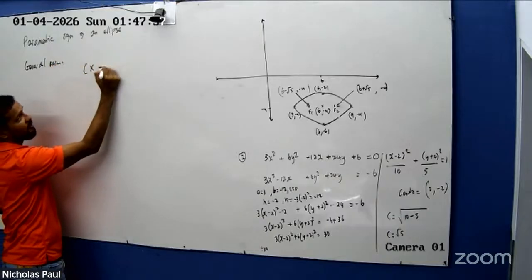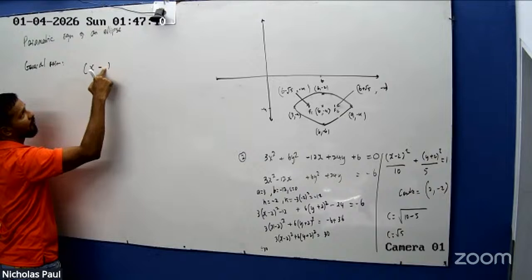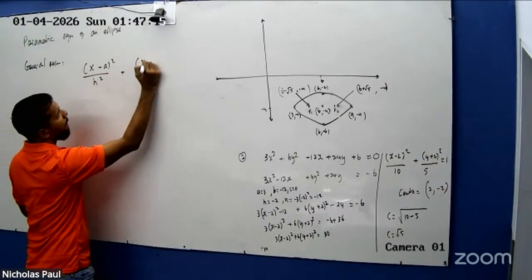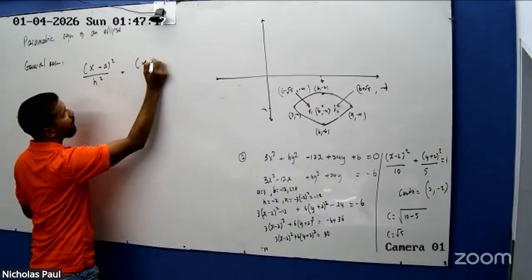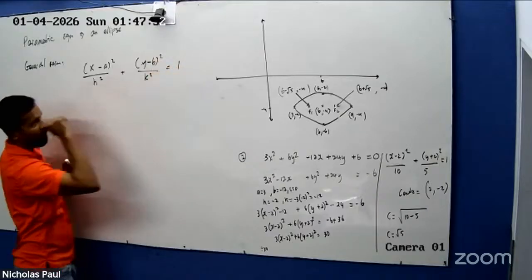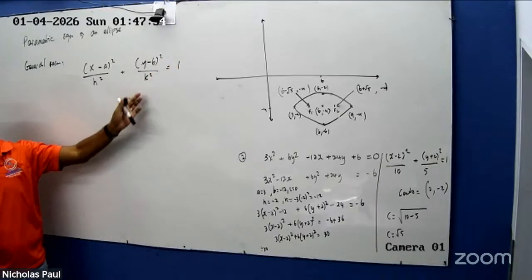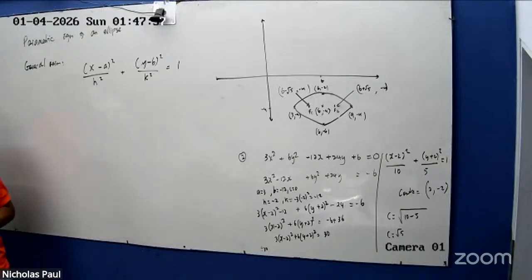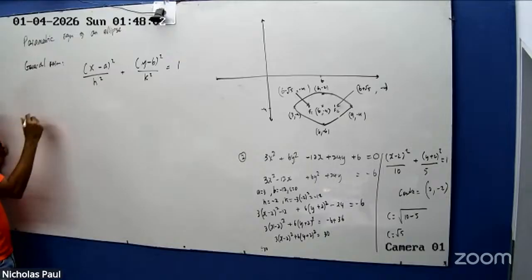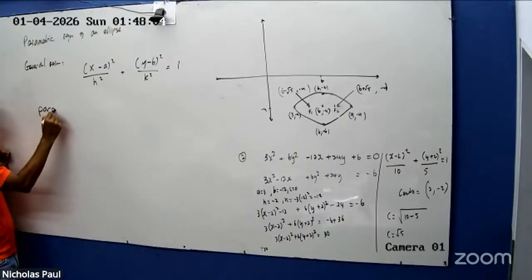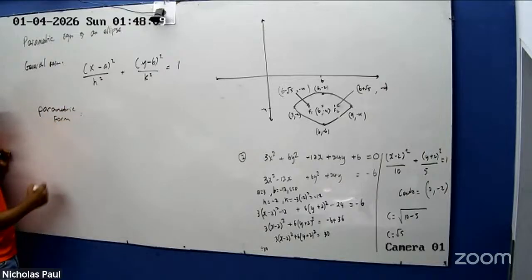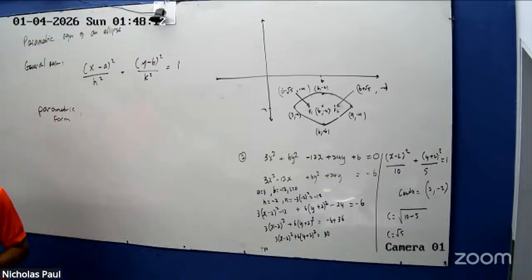Let's use these letters. Let's use H and K down here. Use any letter, P and Q, but let's use H and K. This is the general form, the Cartesian form. What I want you to help me with is to try to figure out the parametric form by looking at the parametric form of a circle.